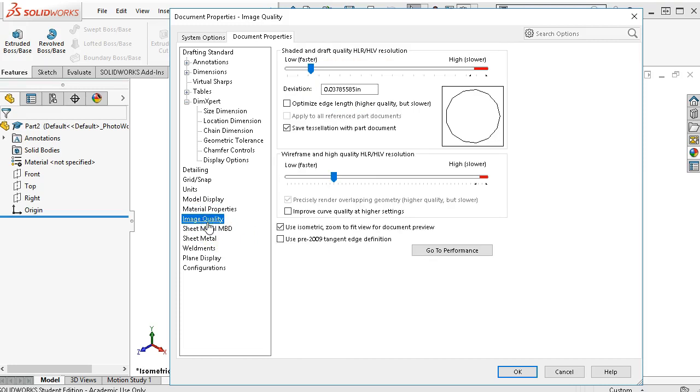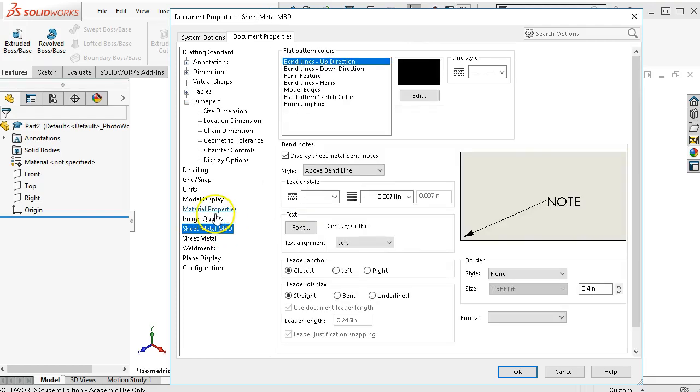All right, in image quality, it depends on how circular you want your circles to be. They can have little facets in them and still look pretty good. This will also, if you're having a hard time selecting, shift the position just a little bit. So even though you see the edge, you might have to select out here to actually pick up that edge. All right, so we can make that a little faster. It just depends on your video card and the kind of level of quality you need.